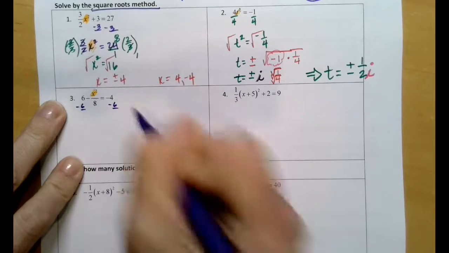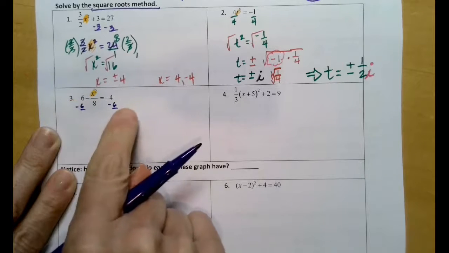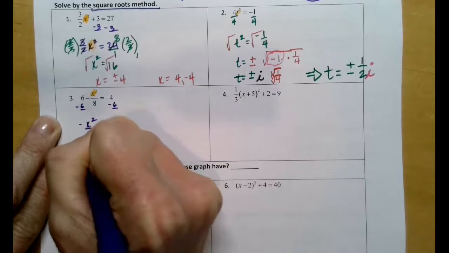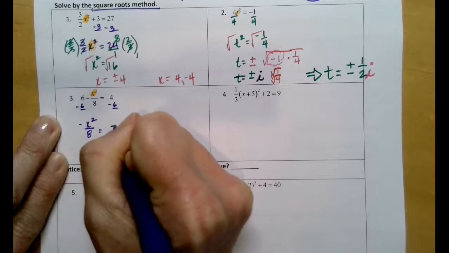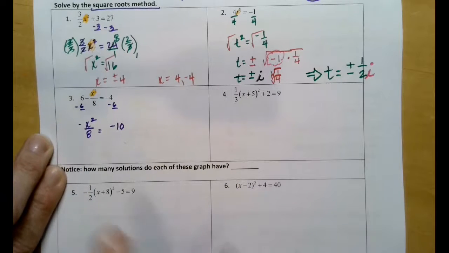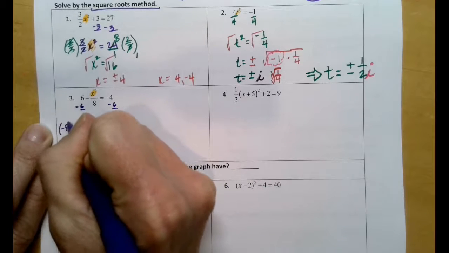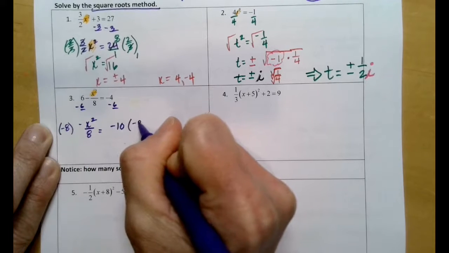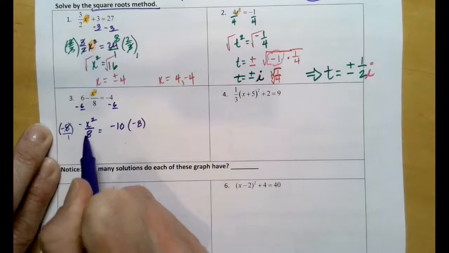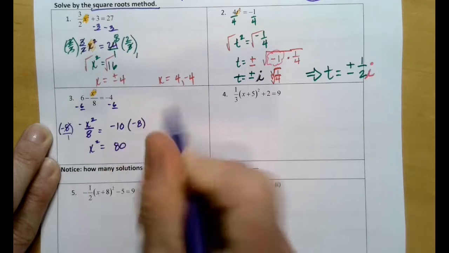So if I subtract 6 from each side, I can eliminate this constant and join him with his buddies over here. So I have negative x squared divided by 8 is going to be equal to, and then I have this negative 10, negative 4 minus 6 more. Now I'm going to address this 8. If I multiply each side of the equation by a negative 8, these two negatives will cancel out. This 8 and this 8 will cancel out, giving me x squared is equal to positive 80.